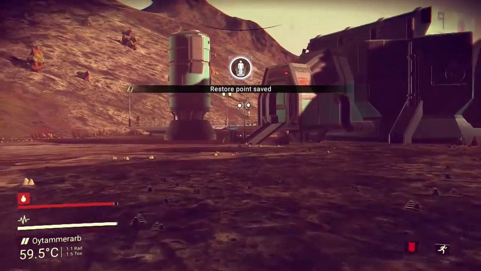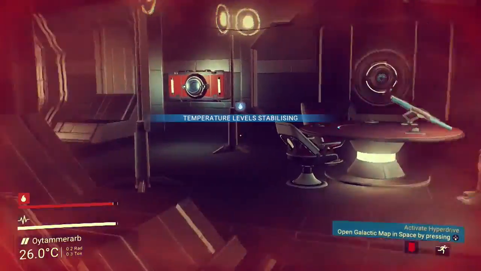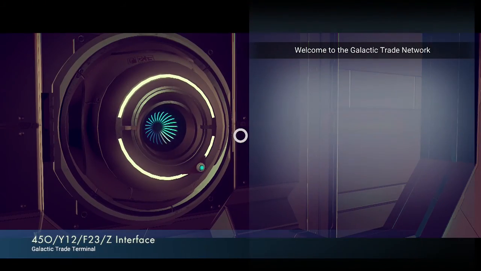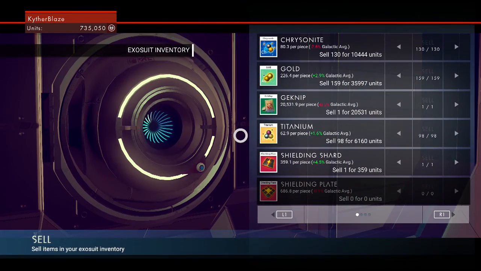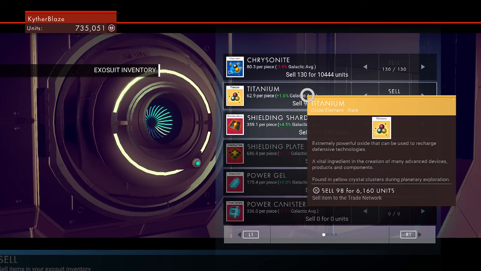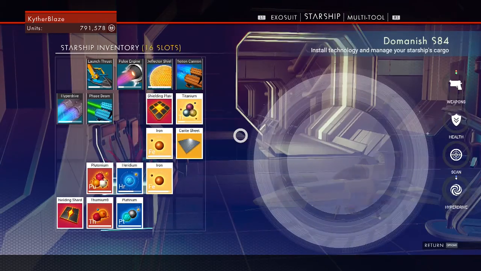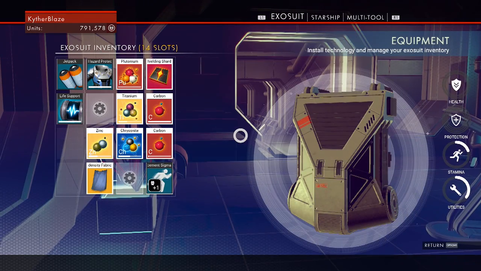Well, there should be a terminal here. It's a good spot to land into. Land into? That makes sense. Hi. Hi. Let's sell some things. Will it let us sell stuff from our ship or not? Your inventories, it says both. I presume both? Nope, just what I've got on me. Sell the gold. The Geknip, whatever that is. Alright. Can we access our ship? Is there anything in here worth selling on our ship? No. It's just those two things anyway. Great.